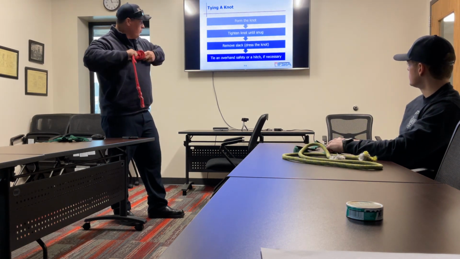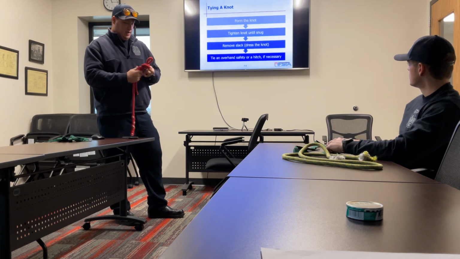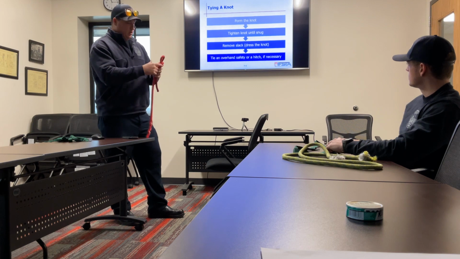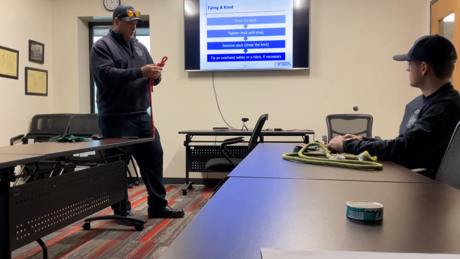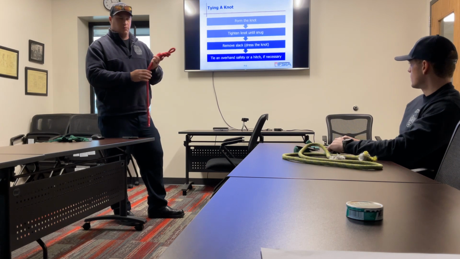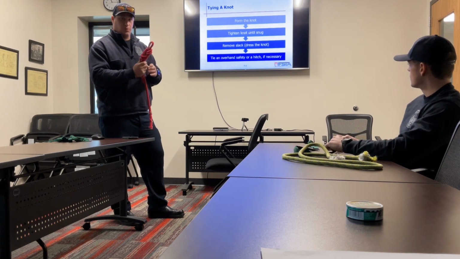Next is you're going to want to remove any slack from the knot. You want to dress it up. You don't want any of the ends of the ropes running over top of another or getting twisted up inside the knot. That will greatly reduce the load factor for your knots, and it could potentially damage your rope.